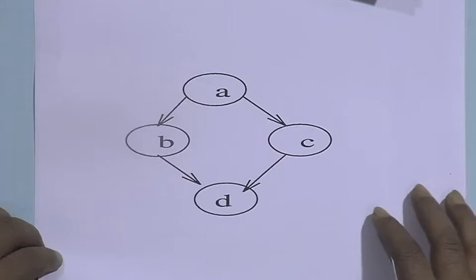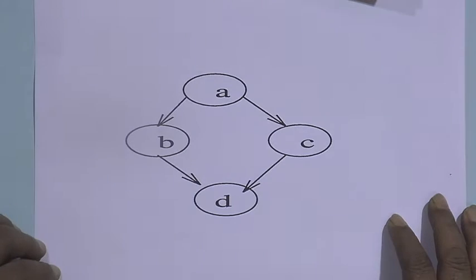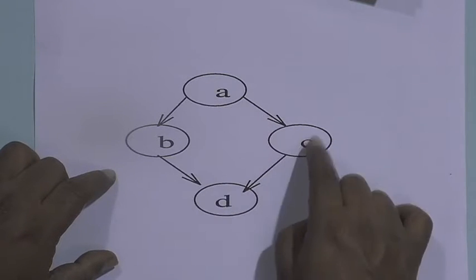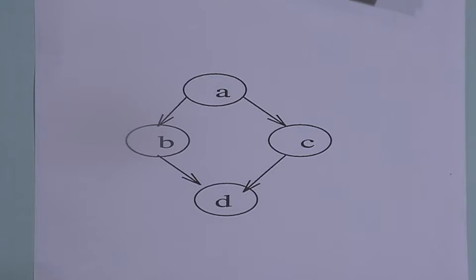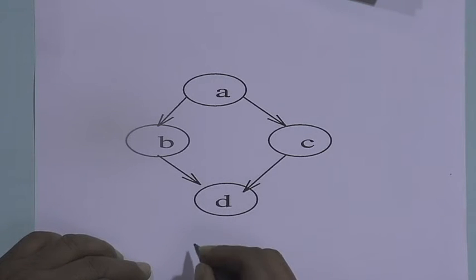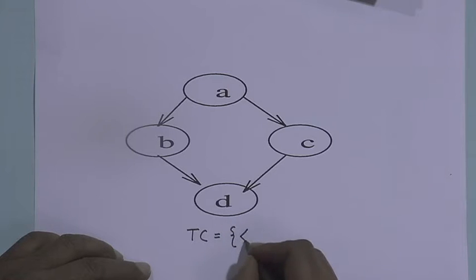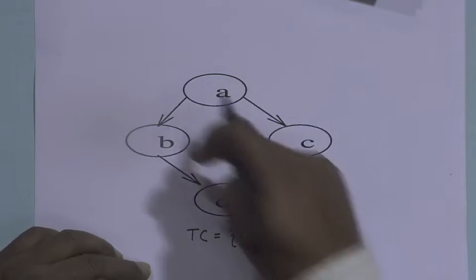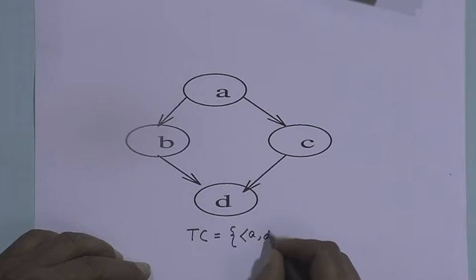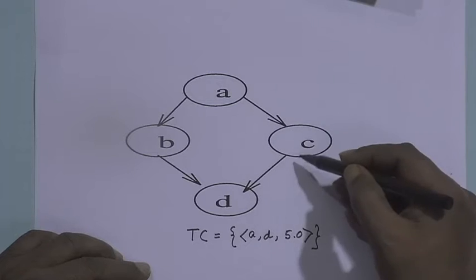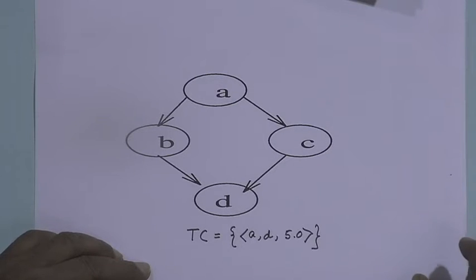So, here we start with say a task graph, as can be seen here. Tasks A, B, C, D, and here are the dependencies. There is a time constraint that has been specified, which is specified in this way. The time constraint from A to D is 5 units of time. All right. I could have specified from A to C, C to D also, but that is not specified here.